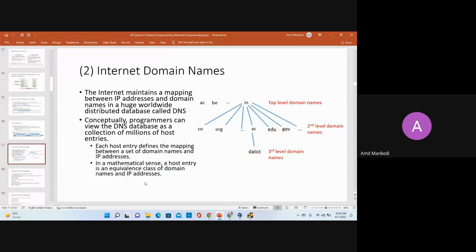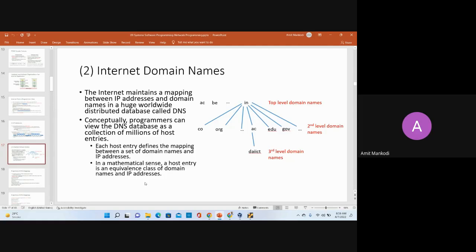So domain names are hierarchical. Okay, so when we talk about the DAIICT domain name, we talk about DAIICT .ac.in, right? This is how we write the address. So that "in" basically stands for India, right? Most of the countries, or all of the countries, have a 2-letter acronym for the domain names.